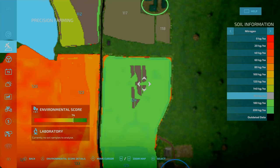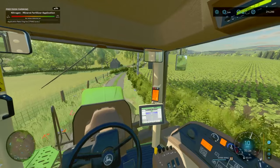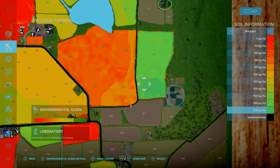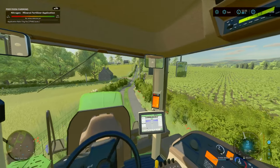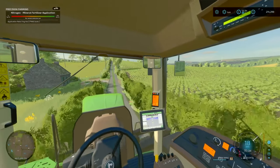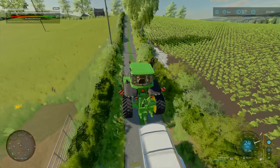Yeah, that area there has got 160 kilograms, but overall it is perfectly fine. It's just that some of it has been oversprayed, a good chunk of it where I think it used to be grass, maybe. Not sure, I can't remember what the field used to be for, but regardless, it is alright and it's fine for us.